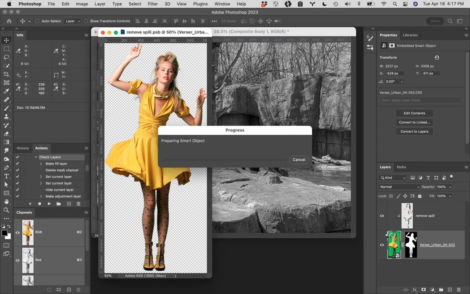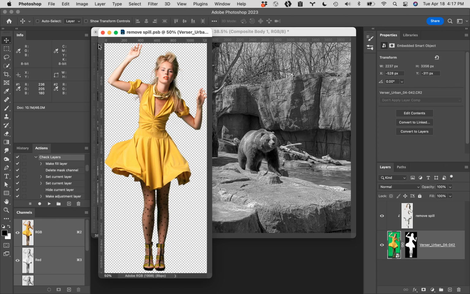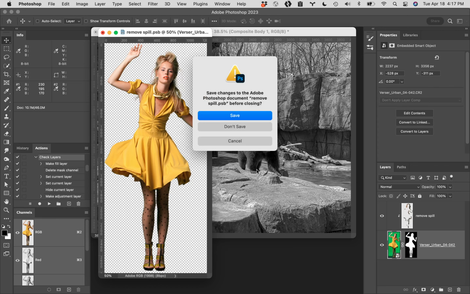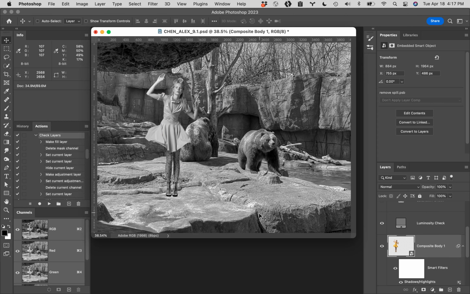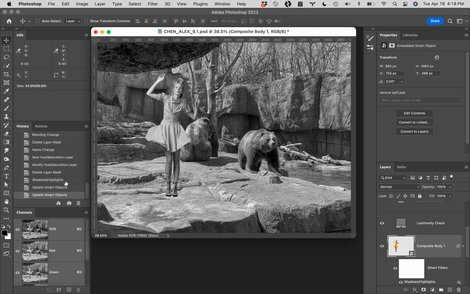Sometimes I'll get frustrated doing this because it's opening a lot of things and saving a lot of things. I might actually go after just the highlight part of this. But this actually seems better to me in terms of looking at it. I feel pretty good about this part right here. But like I say, this is getting frustrating for me. I want to be able to see this in real time to see if what I think I'm doing is really what I'm doing. So I'm going to go back in history to my shadows and highlights.